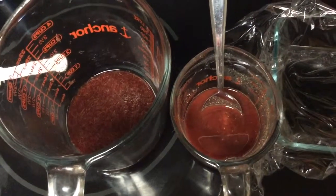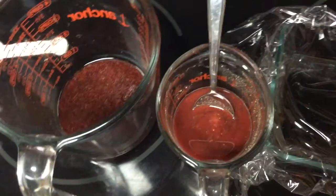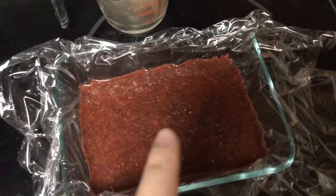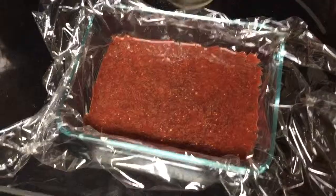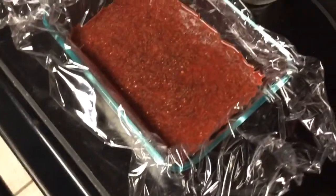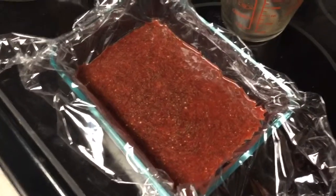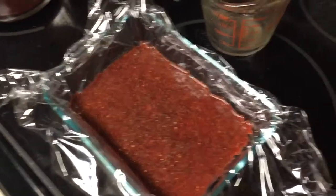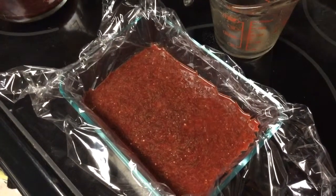I need to go get the little baby — she's starting to wake up — so I'll be back in just a minute. Alright, I poured it into the pan. I didn't get all the chunks broken up but so be it. This is the new method I'm trying — freezing it back into a block. I'll be able to pull the saran wrap out and it should just fall right off. I may take a fork to break up some chunks, being careful not to puncture the saran wrap.